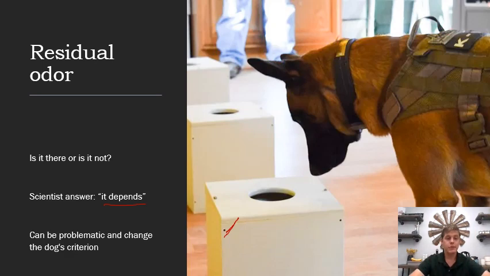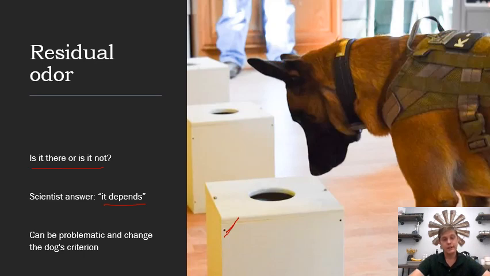And then a potential problem is, if you always use this as the hot box, how do you know that the dog doesn't just slobber all over this one, or that there becomes a mark somewhere else, and then the dog is just learning to follow this specific box and not the target odor? So there are several problems within these scenarios from a training perspective. But at the same time, there are definitely situations in which there is no residual odor because you were able to systematically clean your system and reduce potential contamination.